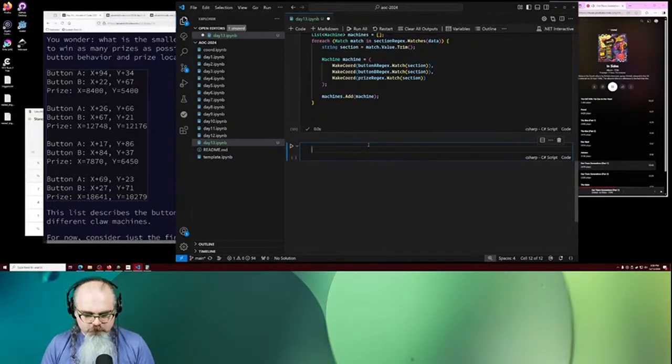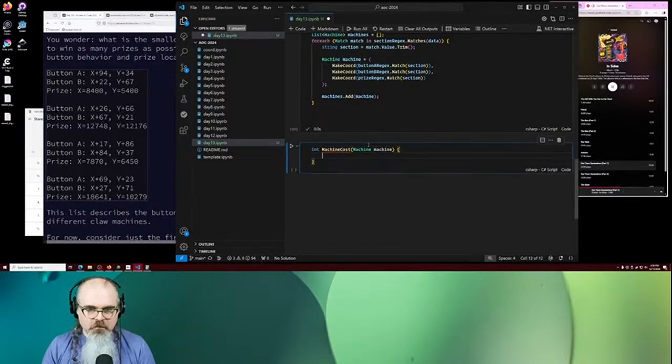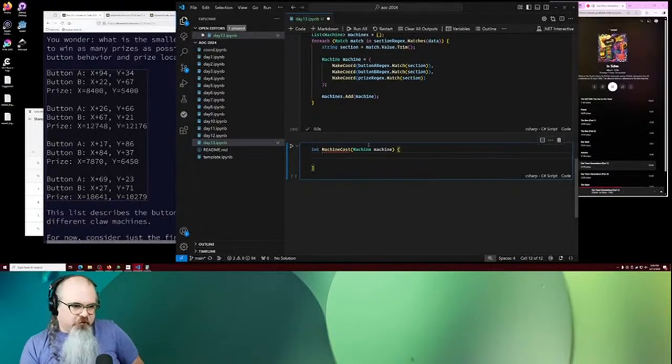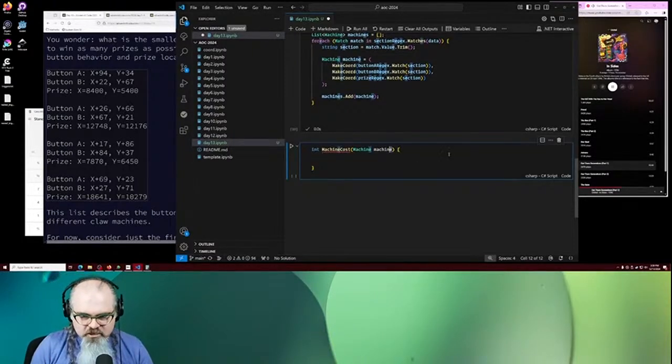So let's start with int machine cost, machine. So what we actually have is machine, but this is really the cost to get from a given position to target.